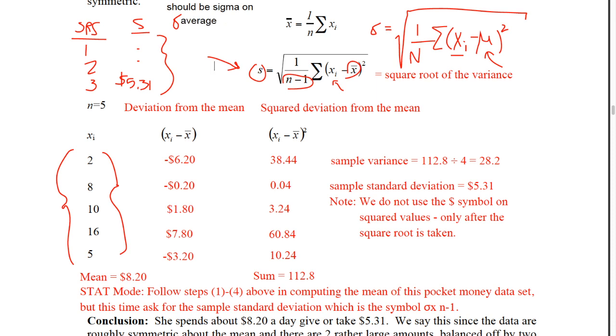Okay, so the average of these S's should be, if I took all of those and calculated the average, I should get the true standard deviation on average. And it will work if I divide by n minus 1 rather than n. If I divide by 5, because that's what the n was here, it won't work. It tends to be too low. So what this accomplishes is it makes it bigger, okay?